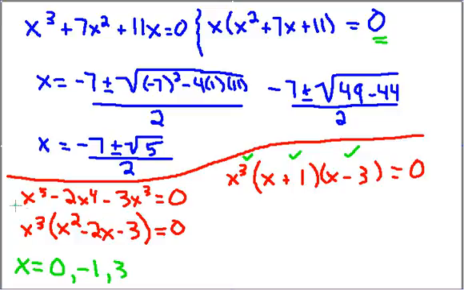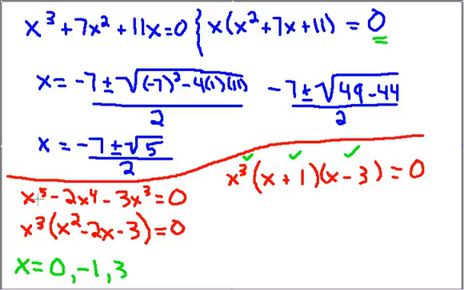So for this last problem here, x to the 5th minus 2x to the 4th minus 3x to the 3rd, we first of all factored out our x cubed. That left us with x squared minus 2x minus 3. We then took that and factored it into x plus 1 and x minus 3, and then we found the solutions for x that would make each of the terms or polynomials that x was a part of 0, which means that when multiplied, that would give us 0. So for this particular equation, we have 3 solutions.